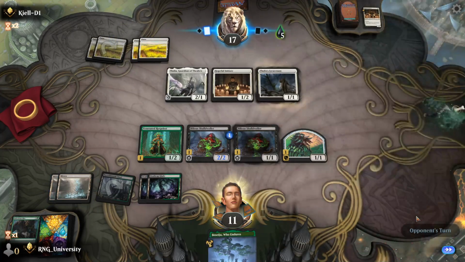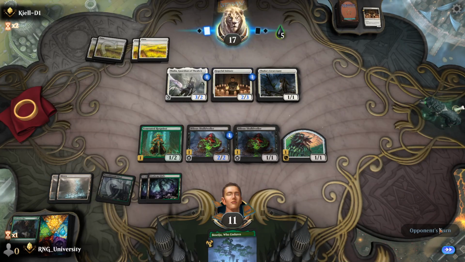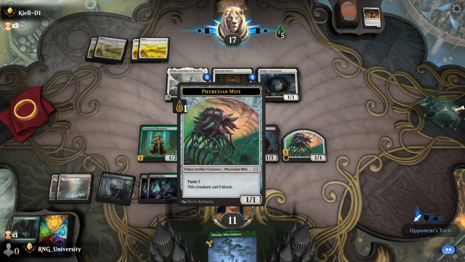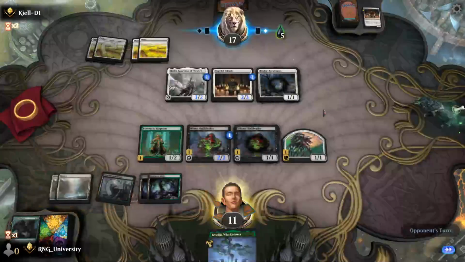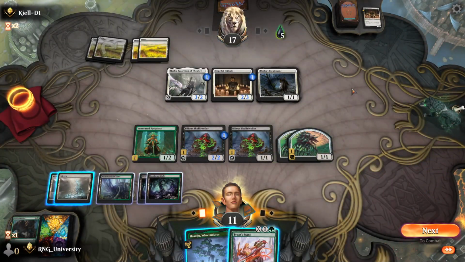Thalia's Lieutenant! Alright, he's gonna pump his board. Pretty scary. I have no artifact or enchantment he can blow up other than maybe a mite. I don't think he wants to do that. My board grows ever stronger. Right, what am I doing here? Attacking with a 2-2? How would he block?